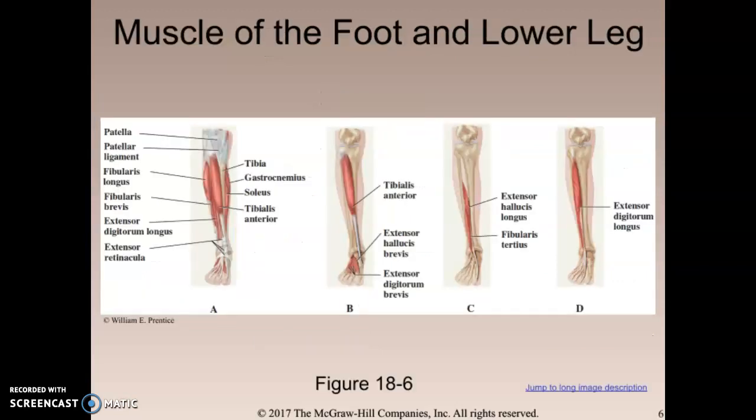The muscles are really just the muscles from the lower leg, so we talked about those last week. I just like to show this diagram so that you can see. In the video, he talked about the extensor tendons being on the top of the foot and the flexor tendons being underneath the foot. But this diagram does a good job of showing us that the muscles for those tendons are still in the lower leg, the majority of them. We do have one extensor muscle down here in the foot, but the majority are up in the lower leg. Via the tendon, they control the different toes and other aspects of the foot. So it's good to know that the muscles are up there, but the tendons come down and attach to the toes.